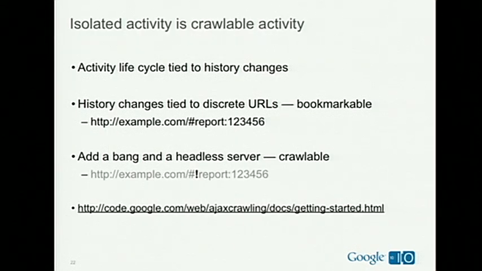So if you've written your app in this bookmarkable manner, and you introduce a little bang after the hash sign in your bookmarkable URL, you're suddenly giving a clue to the Googlebot that you are also a crawlable AJAX app. I'm not going to go into the full crawlability lifecycle here because that's covered in great depth at the link that you see down here. But by building your app in this style, you're a good portion of the way to making yourself available to that kind of indexing, getting more hits and getting more users. Follow the link for more info, please.